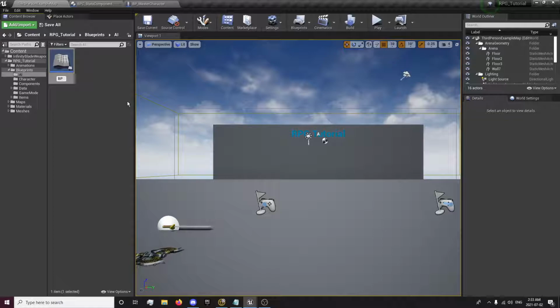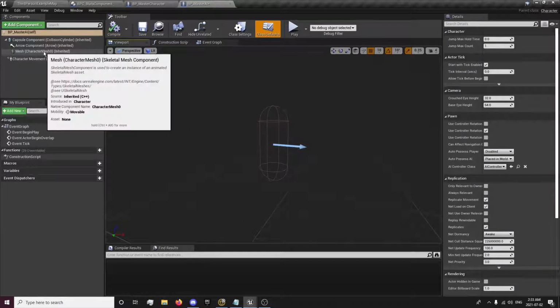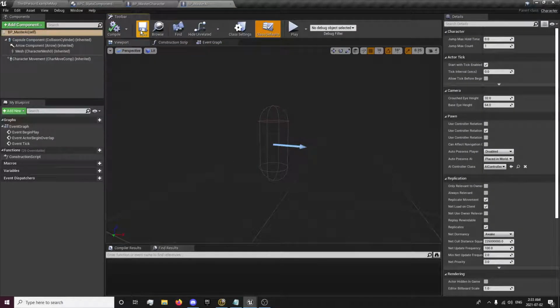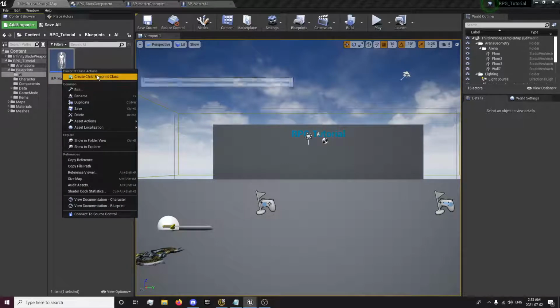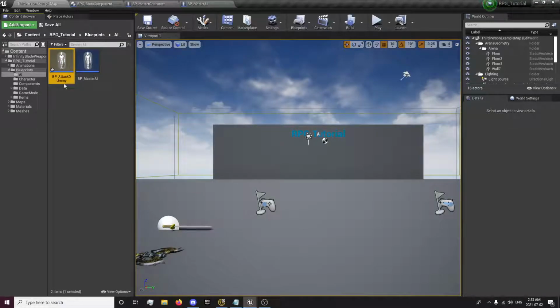It's going to be called BP Master AI. Open this up. Save. And we'll also actually create a child of that. It's going to be BP. This one's just going to be an attack dummy for testing.